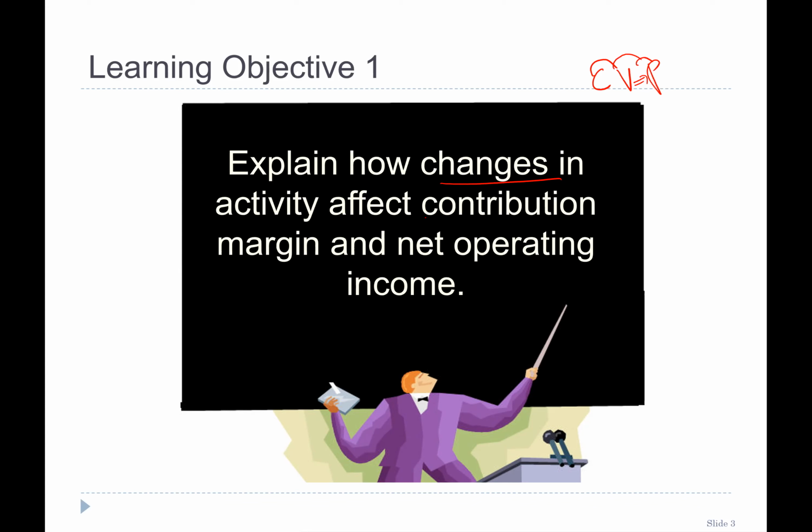So we are hearing a new terminology, that is contribution margin. We have heard in our accounting gross profit, net profit, right? Operating profit. What is this contribution margin or contribution profit, right? So this is the new terminology. Let's explore this.